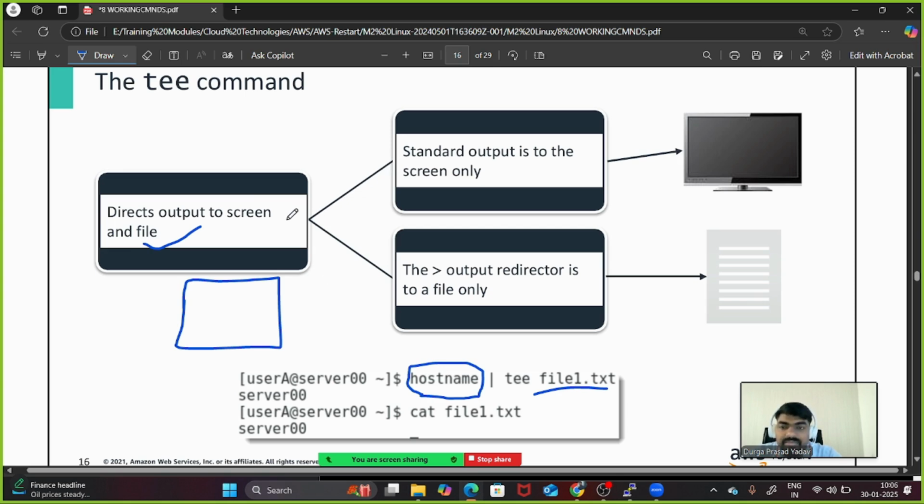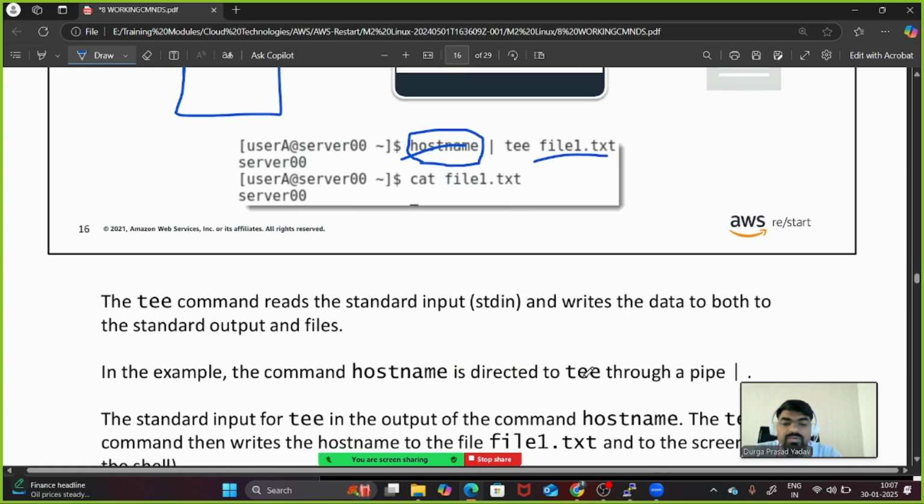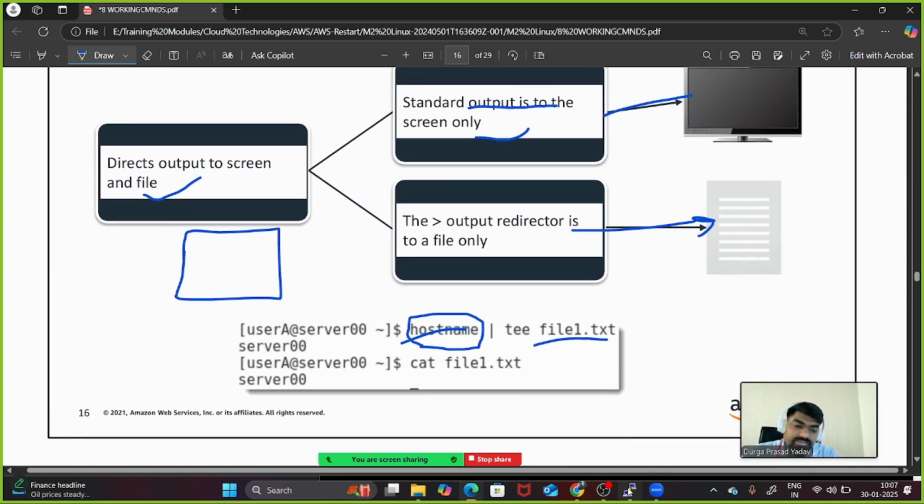For that you have the tee command. Standard output goes to the screen, and it will also store into a file.